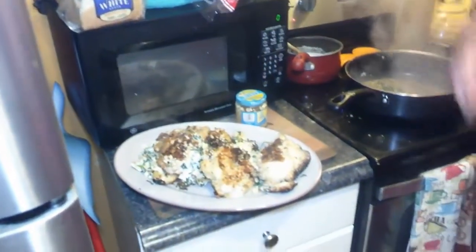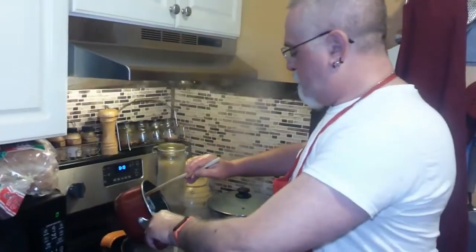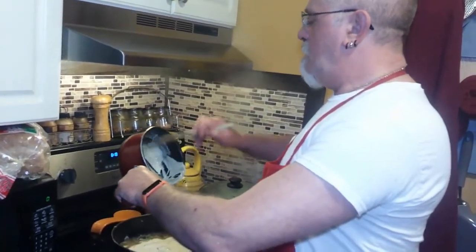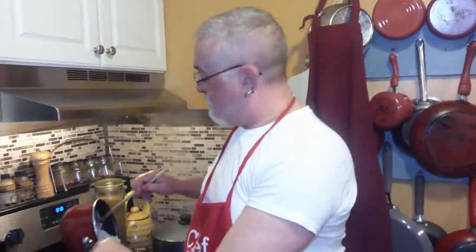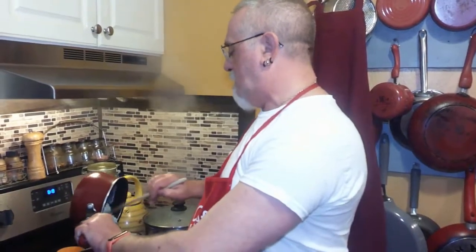Chicken breasts have started pre-cooking. They're not totally cooked and done yet, but what I'm gonna do is I have a pan here of just jarred Alfredo sauce. That's, you know, if you are like me and you do not feel safe trying to make your own Alfredo sauce, by all means, don't do it. Go buy the jar. It's, in my opinion, the easiest and best way to do it.